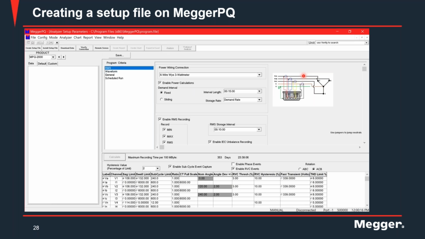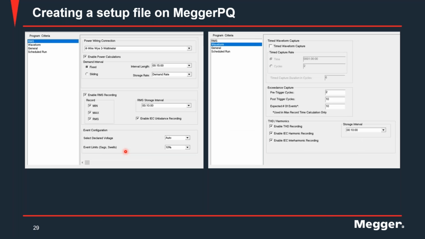Once you click on the advanced option, this screen appears, and here the way you need to go about it is basically go over these 4 steps: RMS, waveform, general, scheduled run, and go over this table. I'm going to talk about what each of these points concern. So the RMS, when the RMS point is selected here, you will be able to select the demand interval.